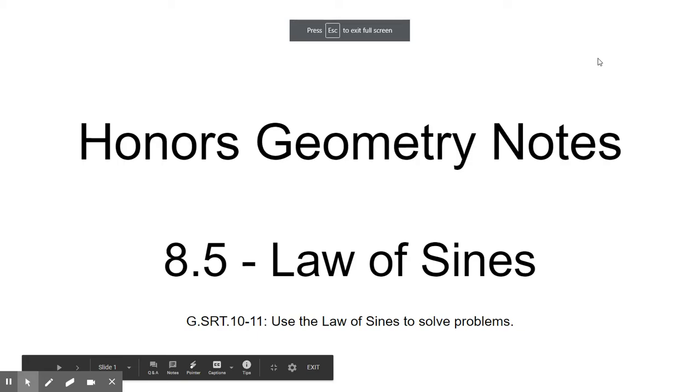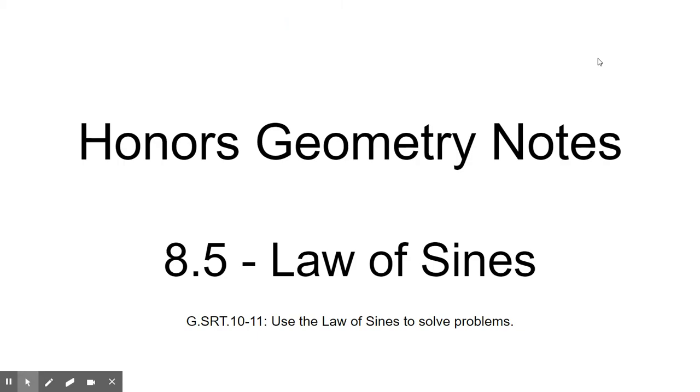Okay, honors geometry. Here is section 8.5, law of sines. So this is strictly for honors only. This is something you will touch more on in pre-calculus, but trigonometry does not just fall under the right triangle category. You can extend trigonometry to non-right triangles, and we have these two laws, the law of sines in section 8.5 and the law of cosines in section 8.6, to then do these other types of problems.